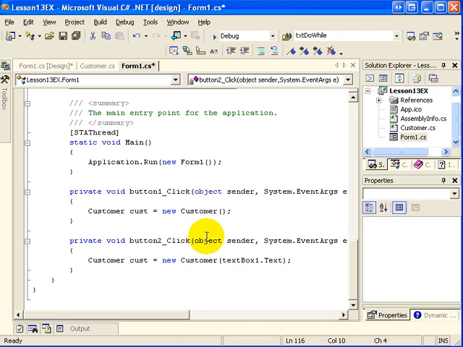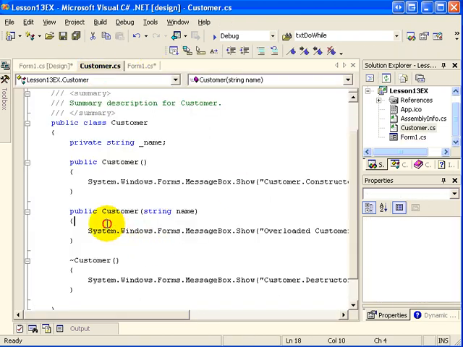And then we need to perform a check in the overloaded constructor. If the value of the text box is empty or blank, then display a message box alerting the user that a name for the customer is required. Now ideally in a real life situation you'd want to keep those kinds of checks at this level and possibly as well in the method itself in the underlying customer class. We'll talk more about how to add structured exception handling much later in this lesson series, so we're not going to worry about that for right now. I'm just trying to give you an idea of the typical way you would do that.